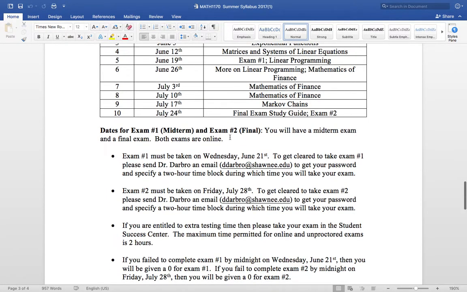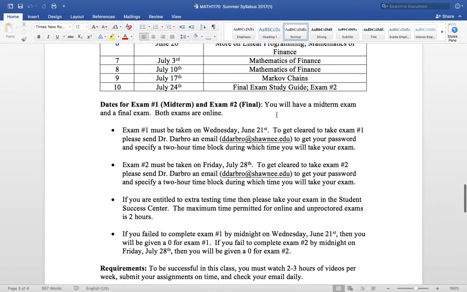All right, dates for midterm and final. You're going to have 2 exams. Usually, if you've talked to someone who's had my class before, they've told you, quite possibly, that you have to go to campus to take your exams. I'm not doing that this summer. You guys are kind of a pilot, guinea pigs, if you will. All exams are going to be taken online, so you can take them at home, in the library, wherever. Obviously what I request, and what I expect, is that you're honest on them.